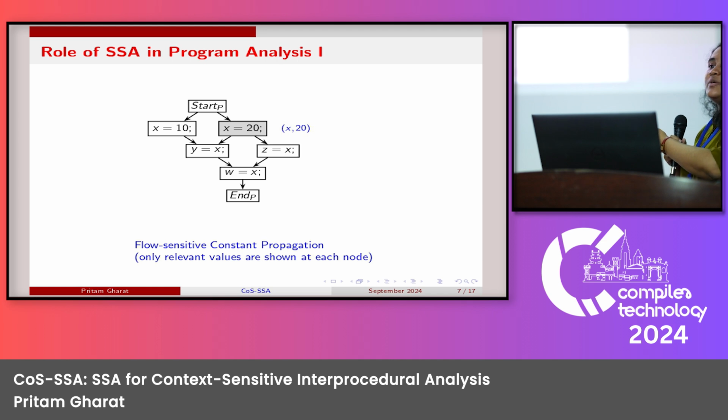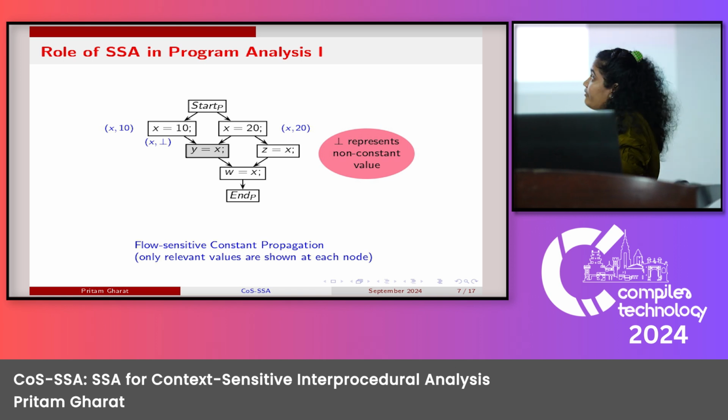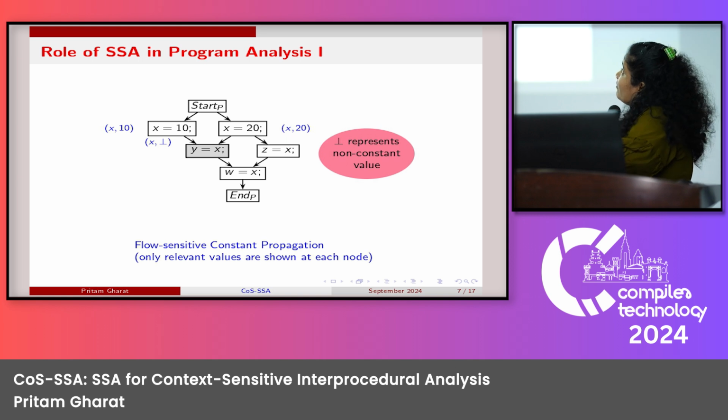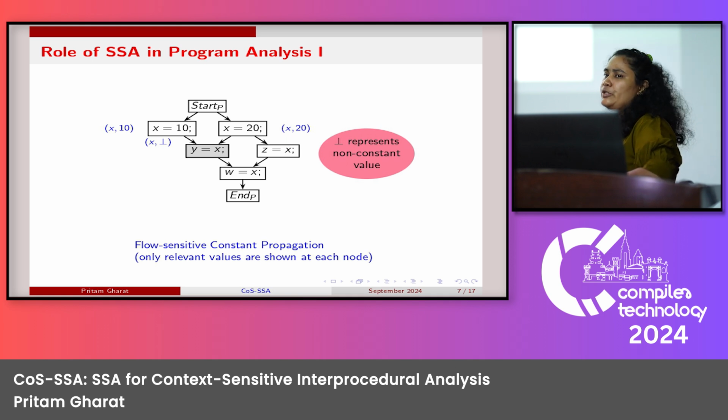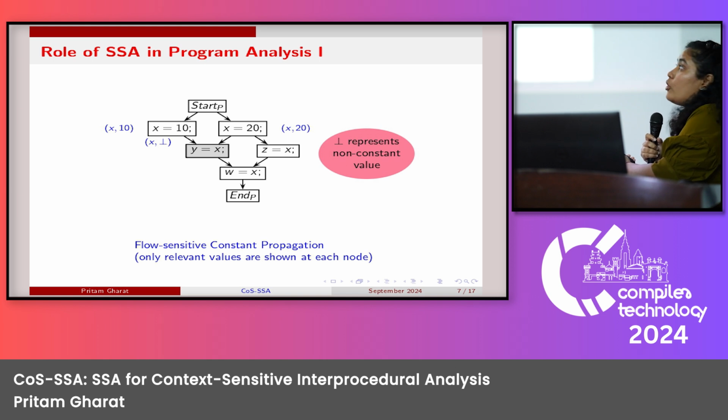So I'm computing information at every program point. Now let's try to compute the information for y. In order to understand whether y will be constant or not, we need to know whether x is constant or not. There are two paths reaching this particular assignment: along one path, the value of x is 10, whereas the value of x is 20 along the other path. We don't know statically which path will be taken, because for static analysis, we usually do not evaluate conditions. So at the join point, we assume that x would be non-constant. This bottom over here means a non-constant value of x.